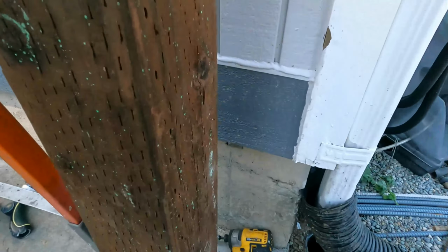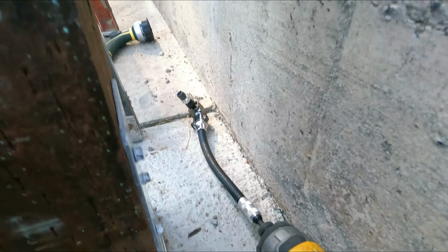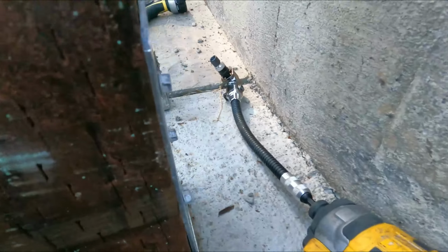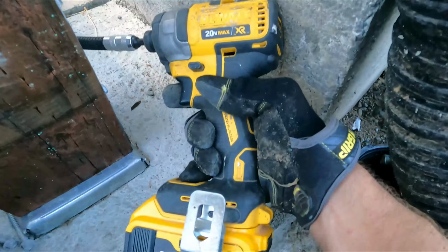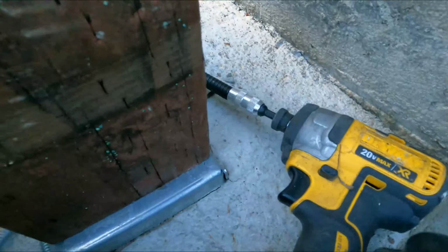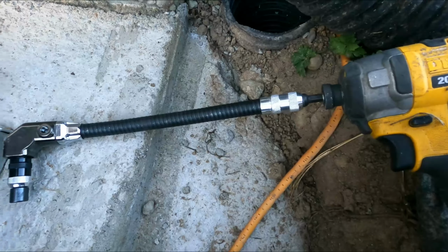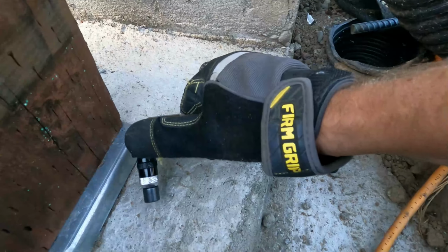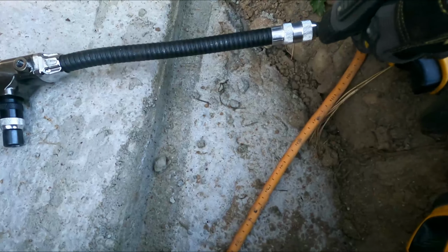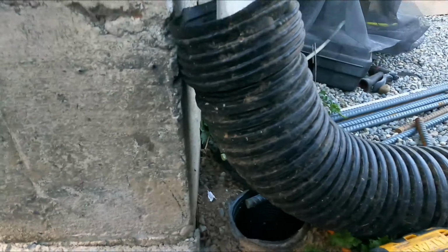I wanted to give you guys a little tip here. If you run into an issue anytime you're working close between areas where you cannot get a typical drill, right? So I can't get this thing in here, but we do have this attachment that DeWalt makes. I'm sure other companies make it as well. It's impact rated, and we have the ability to extend this out and do a really nice, quick, sharp turn with it.